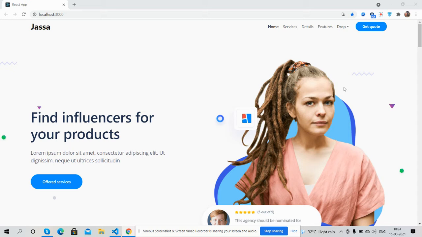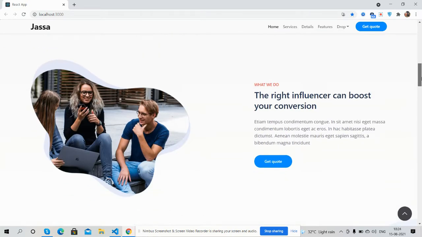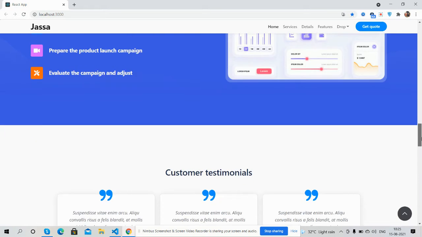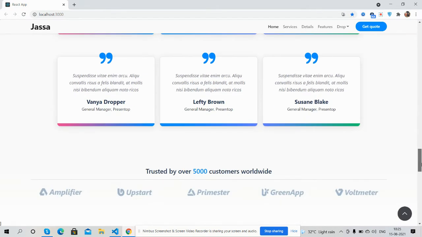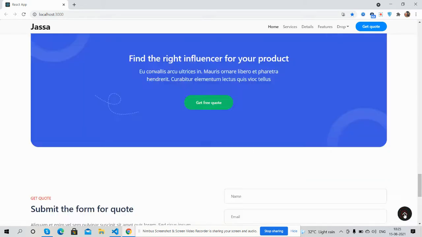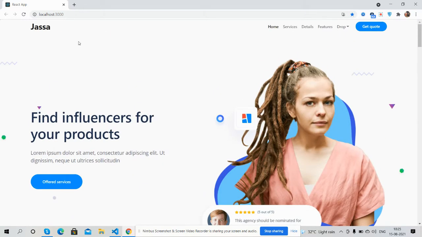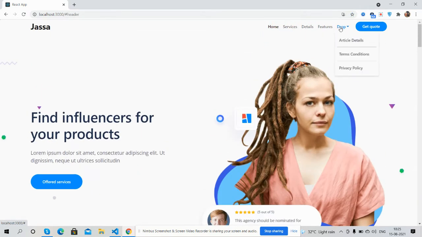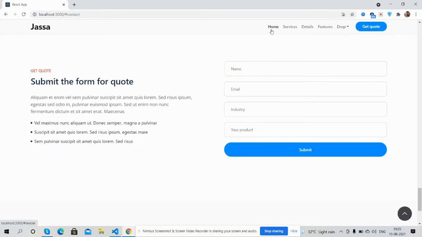So guys, first I will show you the complete beautiful landing page look. See guys, just beautiful. Perfect landing page for every business. And guys, now I will show you each section. Here is the top menu bar. We can navigate via here as well. Here is a look of the drop down menu, see the hover effect.